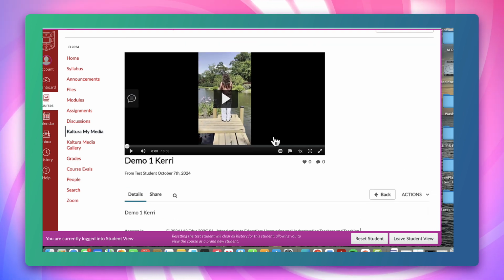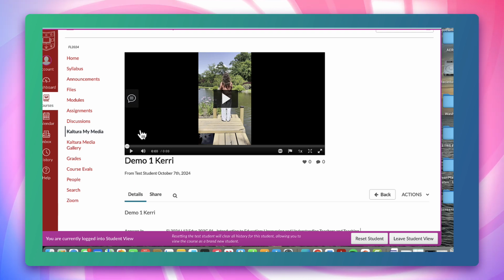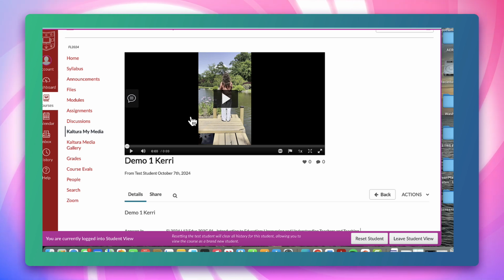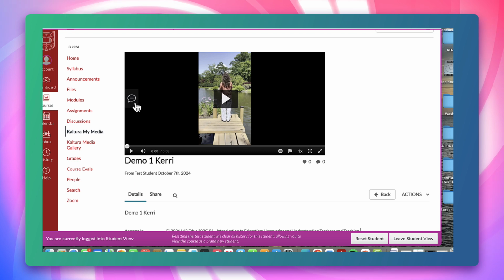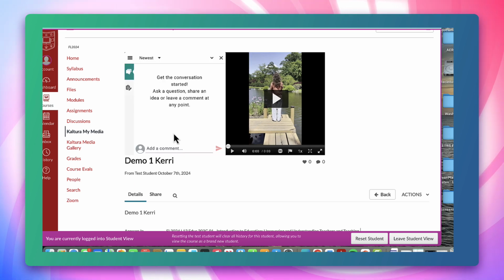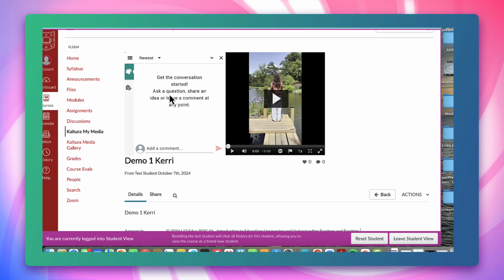So this is actually Annoto. It's just this little, it's the widget right here. You see it by a speech bubble. When you sign in for the first time to use this, I think you have to accept or allow it to connect to your student account. So please do that. I've already done that whenever I'm a student, so it's leaving that out. It gives you an opportunity to do a little tour. I don't think you can ask for the tour here, but whenever you click on it, it kind of opens up this. This is where you would comment on your peers' videos, but I want you to take your own personal notes.